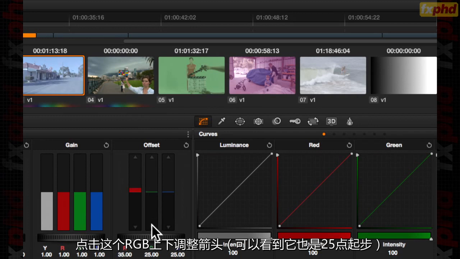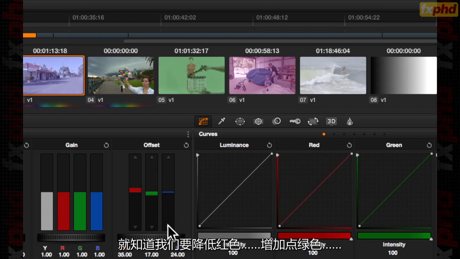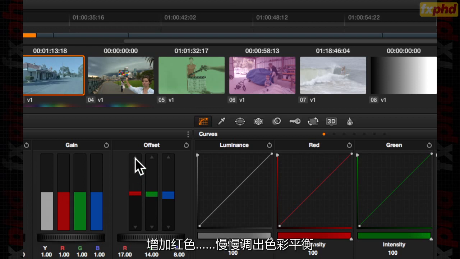clicking points of red, green, and blue. As that goes up, you take a point of green down, you add a point of blue like that, and you'd go through and you'd look at this and you'd say, well, we need to take our red, and we need to take our green down, but our green needs to come up. And then you'd look at the shot and work out what you need to do to fix it up. So I need to get the blue out of it, like this. Here we go. There's a little bit too much green. Take the green, take a little bit of red up, and slowly we can balance the image.